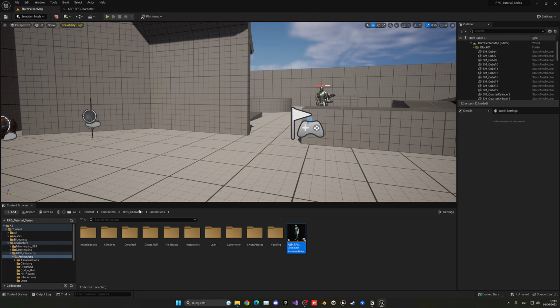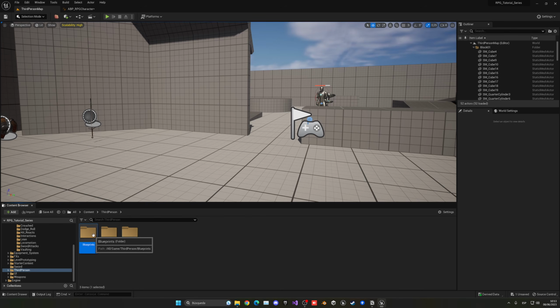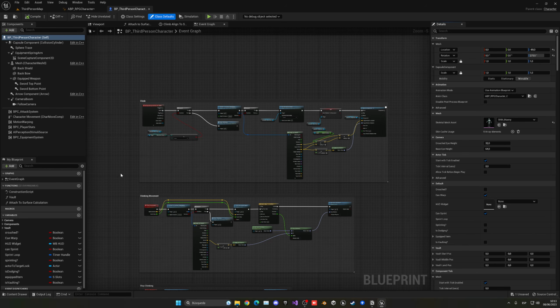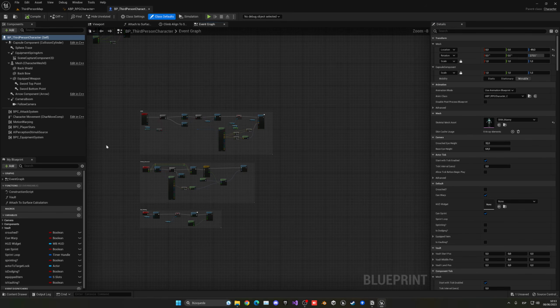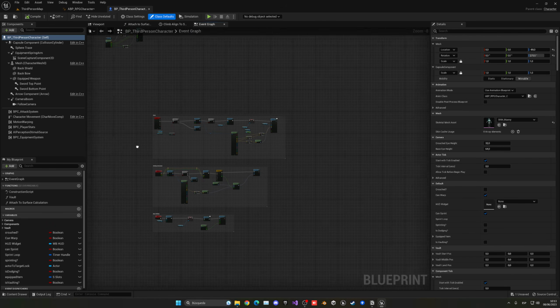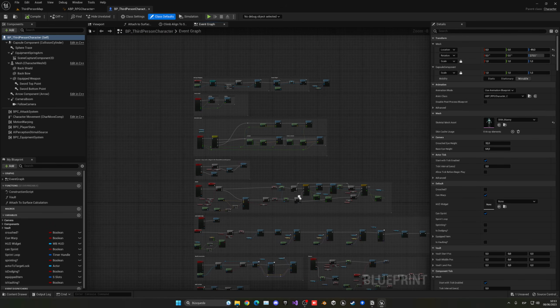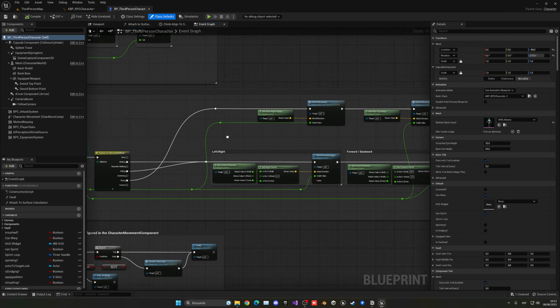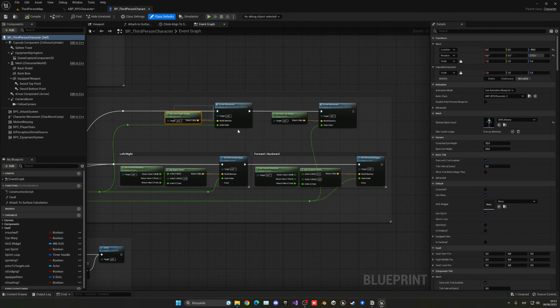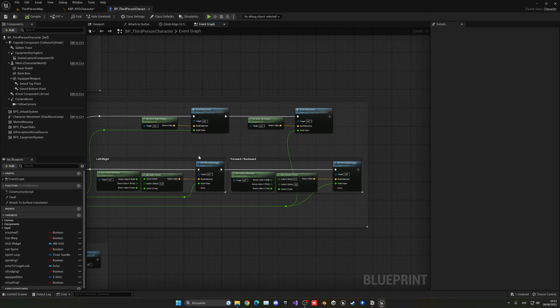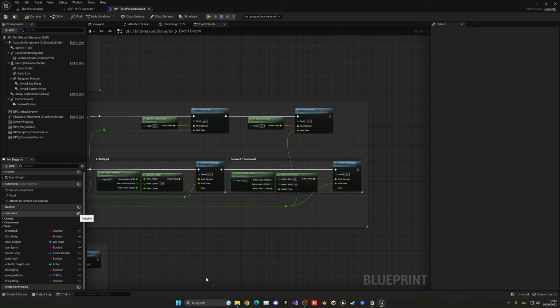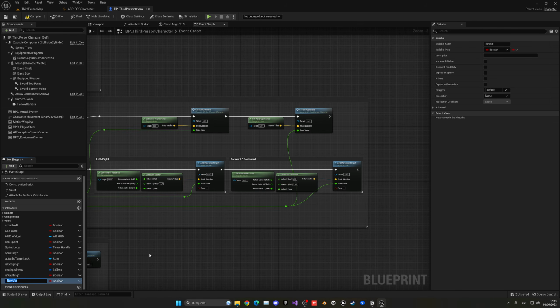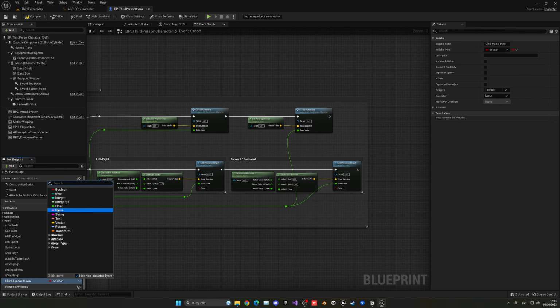So let's go back into here, let's go into the content, third person blueprints, third person character blueprint, and now we have the climbing and stuff here, but we don't want to go here. What we want to do is go up here into the movement input that we set up in the last episode too. As remember, here we set up our climb movement. Basically what we want to do is create two new variables. So let's create the first one, and this will be pretty much the same stuff. So basically in this case, climb up and down, and this will basically be a float.